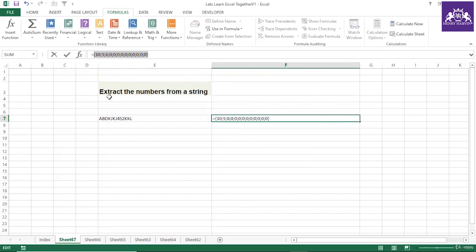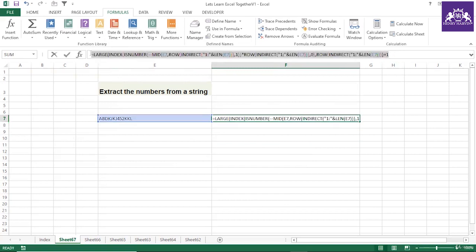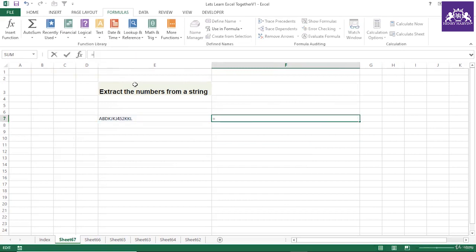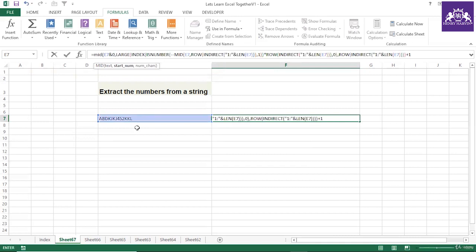See, if we use inside mid, so 0, it will give some result 0. So can we add, in our function plus 1, so that we can use this entire array in the mid function, control X. Now you can use mid function, and then this function you can use, and you can concatenate with 0, and then you see this is my start number.